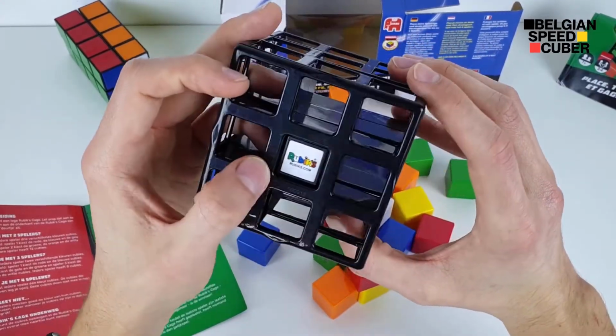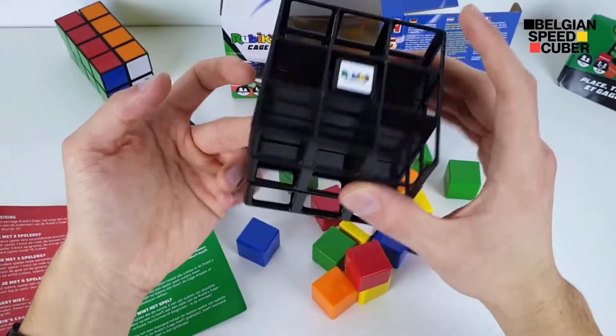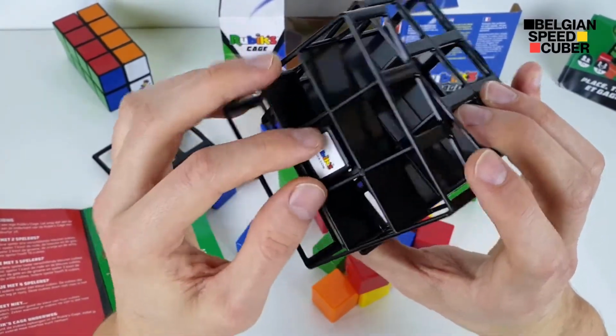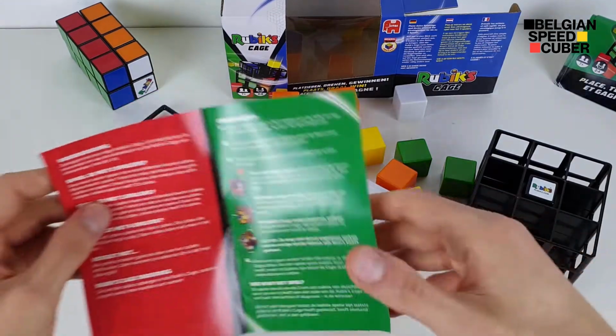So is it? That's a sticker. I thought it was a tile. So you can peel the stickers off on this one. Yeah, but can you? I'm not going to disassemble it. Let's get on with the instruction.